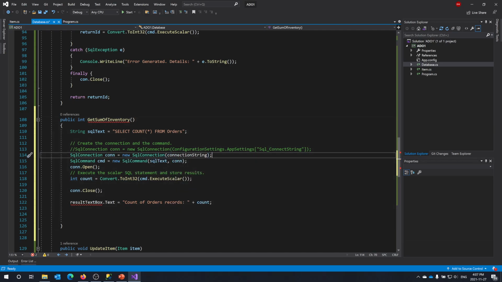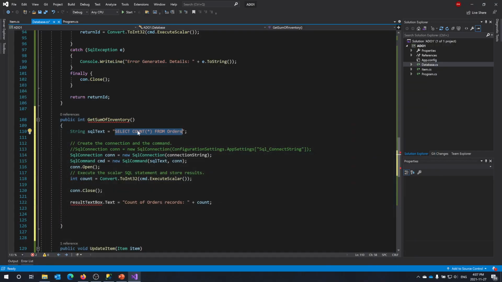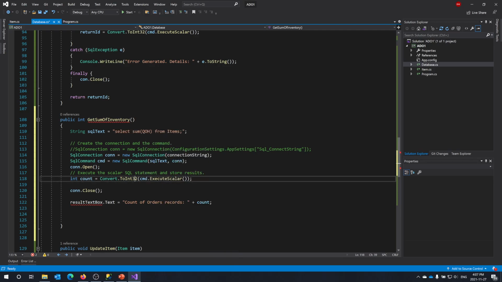Connection string. This SQL text will be that verbatim. Where's paste? Here.